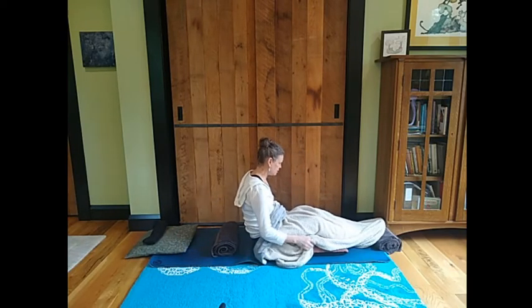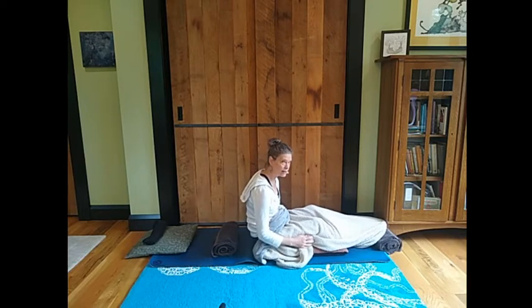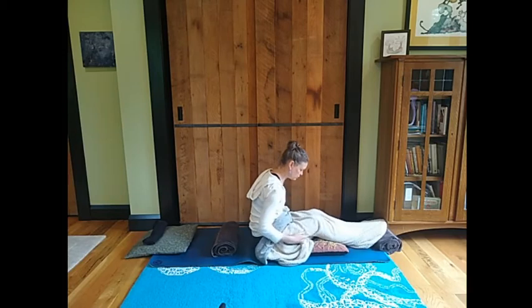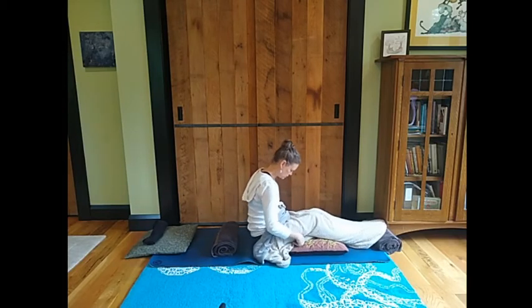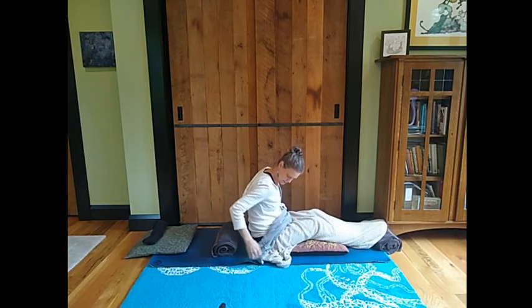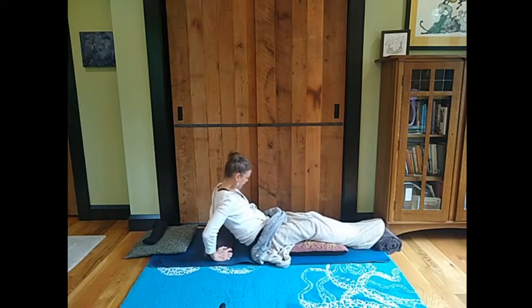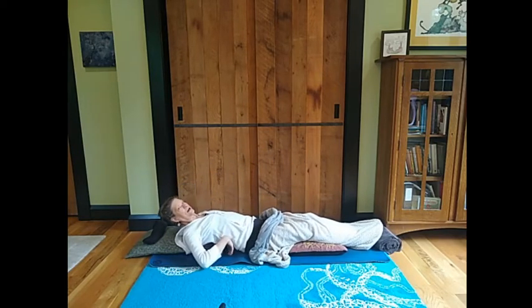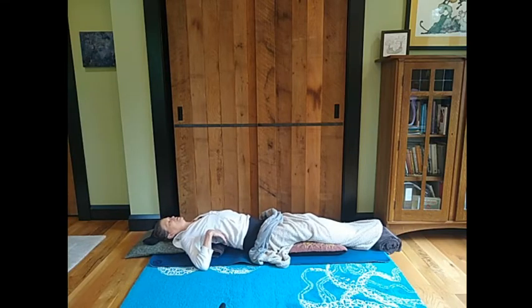So before you lay back, tuck the blanket under your legs. You really feel that support around your legs, and then come back so that the second towel is right under your rib cage. You may need to adjust this. You may need to make this either higher or lower, depending on what feels right.